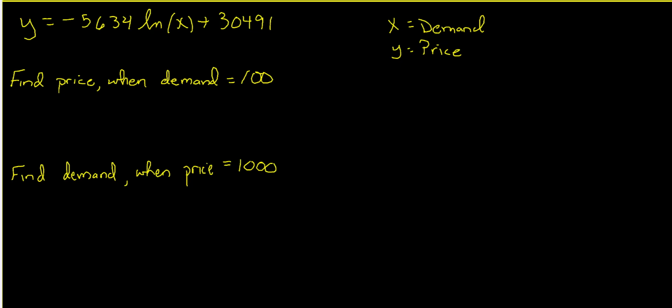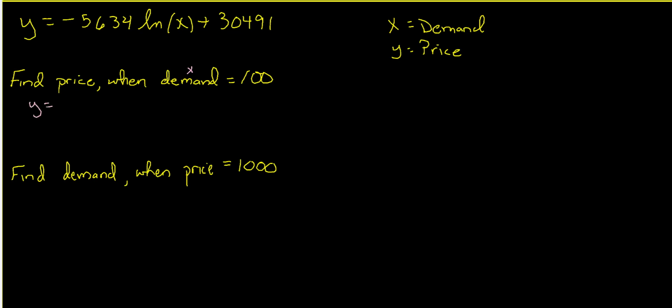Okay, so I come over here to my chalkboard area and I've written down the model, and I've just written a reminder that X is demand and Y equals price. In fact, you might even want to call them D and P as the variables in your model. But we're going to answer two questions at this point. The first question we want to answer is, what is the price when demand equals 100? And so again, demand is our X variable. So X equals 100.